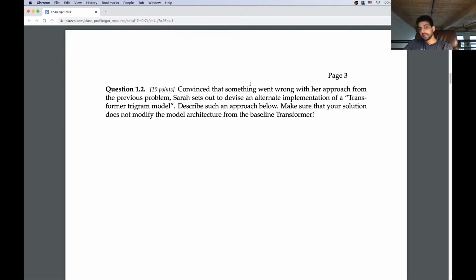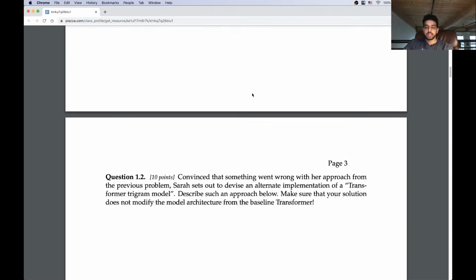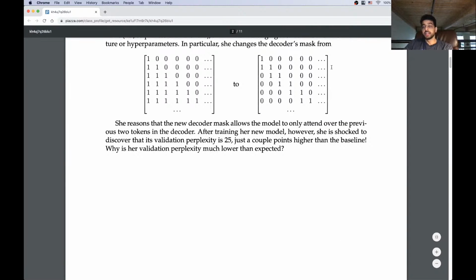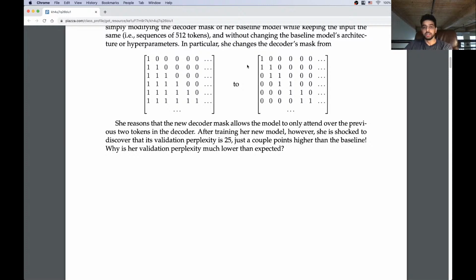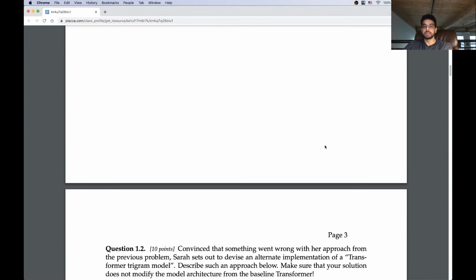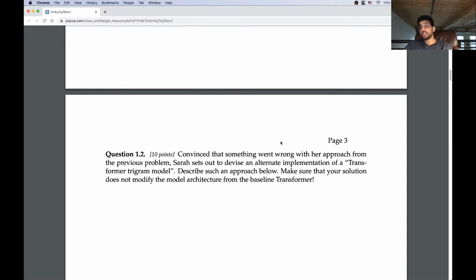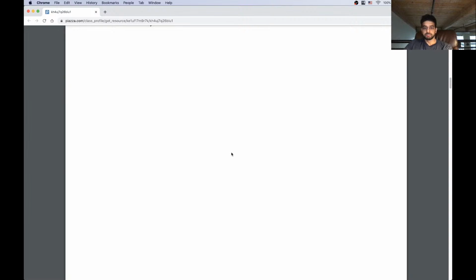And another implementation could be you keep Sarah's normal mask at the first layer, and then at layers 2 through 16, you use just an identity matrix where you only have an unmasked position on the current time step and zeros everywhere else. Note that this is not the same as the reshaping the input data approach from before, because here the upper layers of the transformer are not actually doing self-attention over a 3-word window. They're just doing it over a 1 representation window. But we'll still accept that solution.